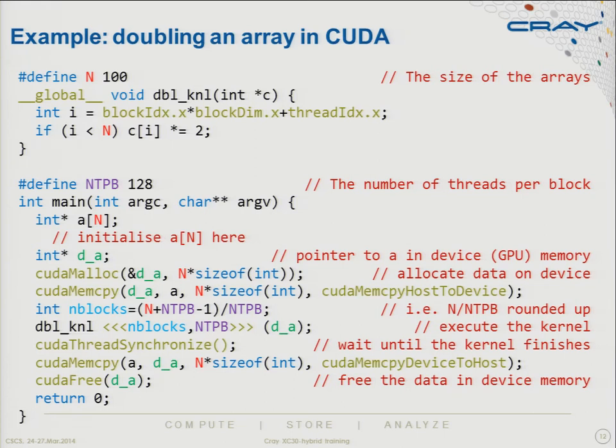So for the actual function up here, I have to write a special function with a special qualifier, __global__, which tells me that this is going to be something that executes on the GPU. It's going to accept a pointer in GPU memory. It's going to double the values of this. How do I know which element of the array to double? I have to use the unique thread ID to construct which element of the array to process. And in this case, I take the single x dimension, because I'm not going to use a multi-dimensional thread block, I'm just going to use a single one. It's a single-dimensional array, why not?